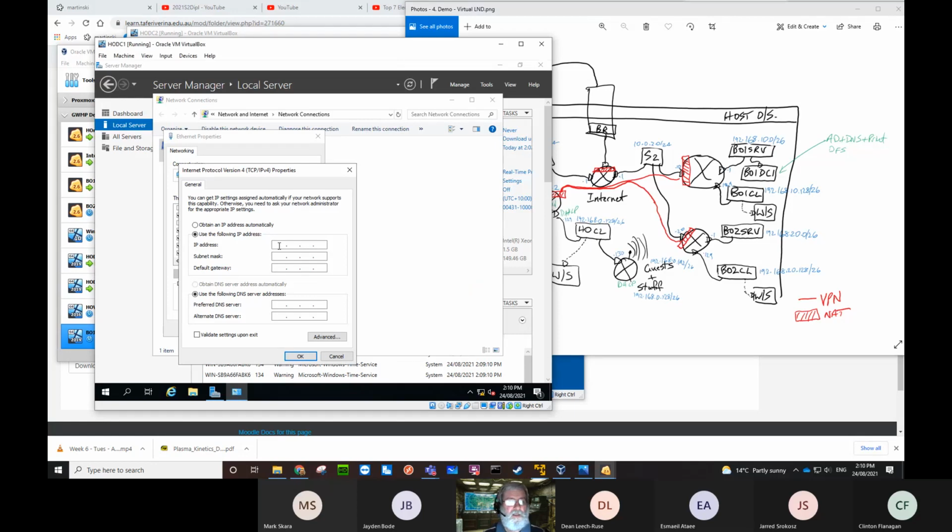So this is going to be 192.168.0.2, and the subnet mask is a /26, so that's going to have to end in a 192. And default gateway is 192.168.0.1. And the preferred DNS server.